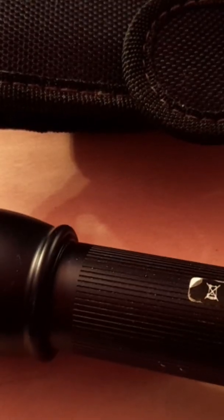When you're charging it, basically the light glows red. It's got a wee red diode on it that will light up. Obviously once it's charged it goes to green. Right, it's also got overcharging protection on it, so it'll stop charging automatically once it's fully charged. It's got a burn time on the full beam of 4.5 hours. It's dustproof, waterproof to IP65, and it's shockproof to 1 metre.